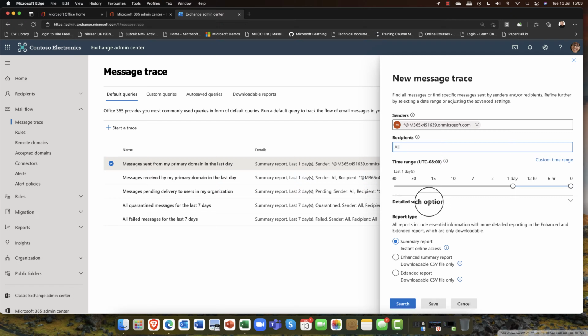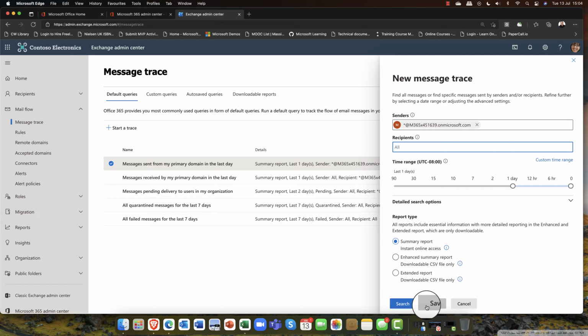Then you've got detailed search options here, so you can pull up specific types of reports. You can just have a summary report, for example, which gives you instant online access. You can then have an enhanced summary report, and that's downloadable as a comma-separated value file. And you can also have an extended report, which gives you much more detail.